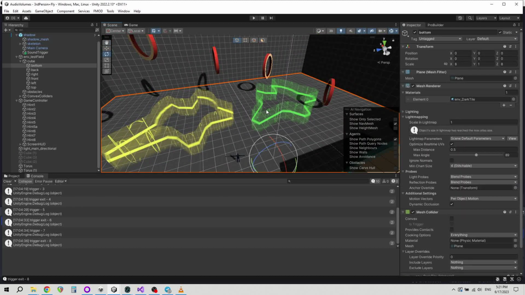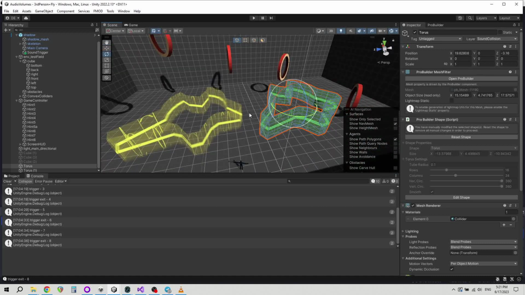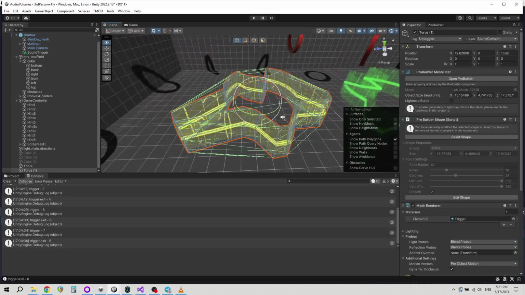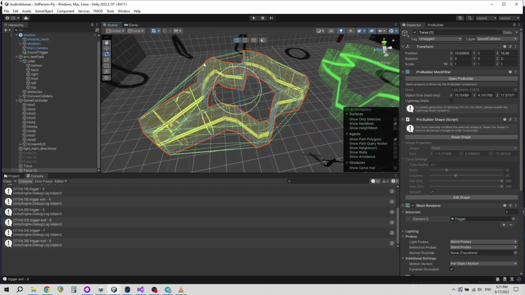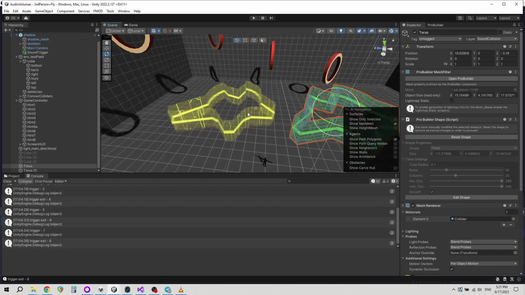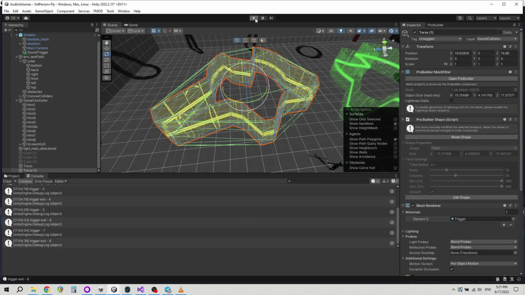So I just took ProBuilder, and you see there are two kinds of shapes here. It's actually the same shape, but one of them, this one at left, is a trigger, and this right one is a collider. What's different between them? The collider, the trigger, it's actually simple, it has a simplified form.